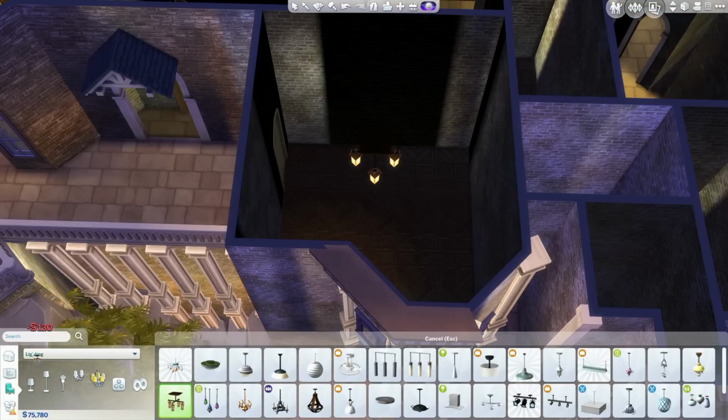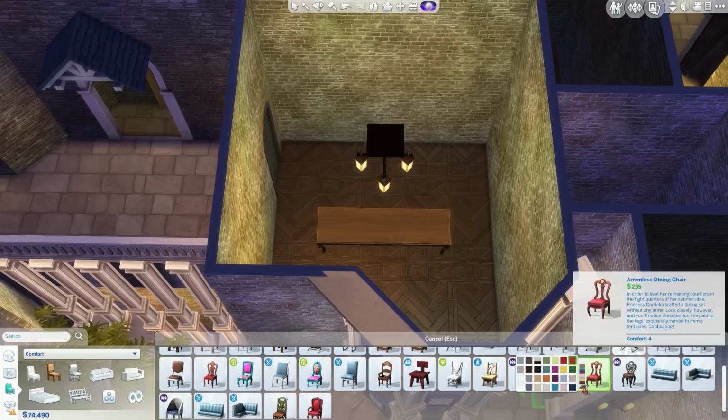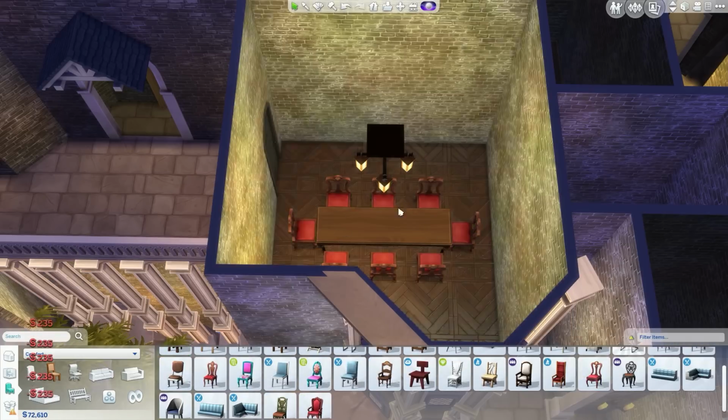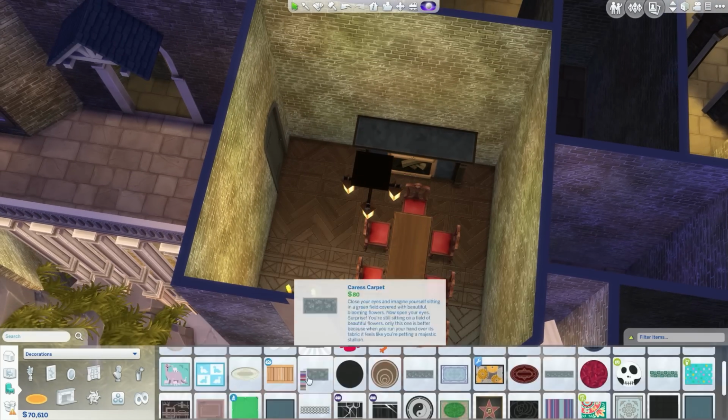This room in here was one of the courtyards of Hogwarts, one of the middle buildings, so I thought that would be a nice idea to include that. It's just like a seating place, which is half outside. I really like the idea of having that, so I left it in.